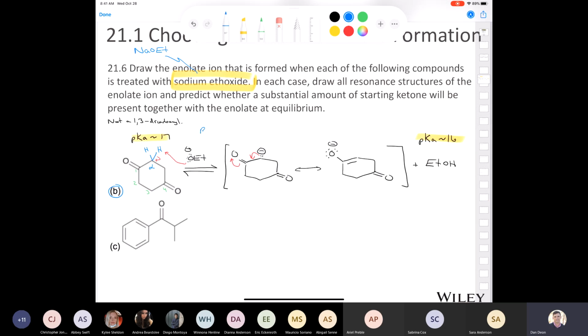So we're going to say both ketone and enolate exist at equilibrium. There's my shorthand for equilibrium. Okay, so give me a thumbs up if you follow me on that one. Just give me a thumbs up if you're like, yeah, I think I follow that one.